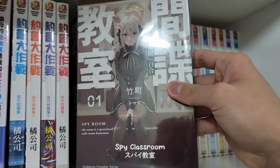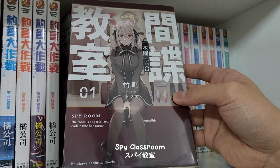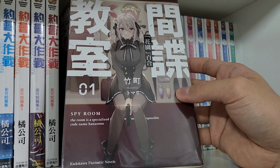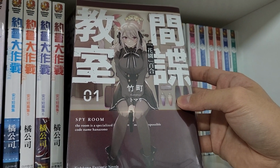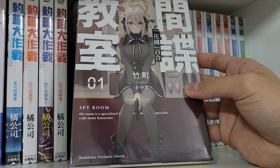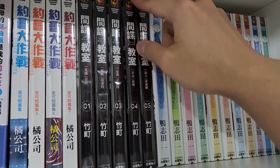The next light novel is Spy Classroom. It's about a group of female spies led by the world's best spy to complete impossible missions. It's super interesting, you can expect some good plot twists from each volume, and you literally can't stop reading it when you're halfway through. It's really that captivating, and I highly recommend this one. The anime for this light novel will also be aired in January, and there are some scenes that I really want to see getting animated, so hopefully it will be a good one. I've only read until volume 3, I don't know how many volumes will be adapted into anime, but I'll keep reading it.